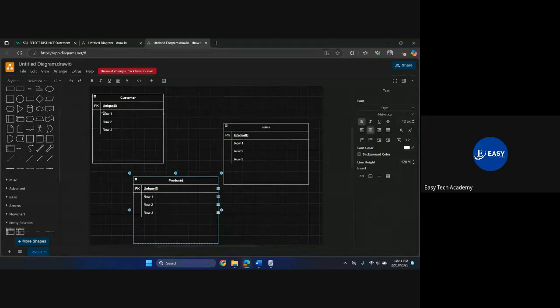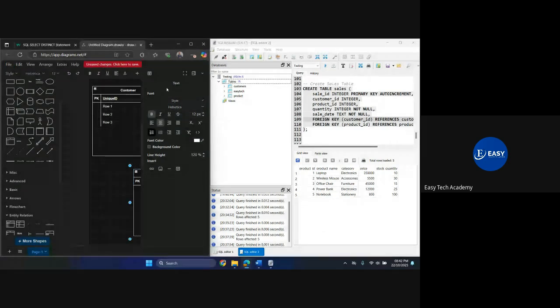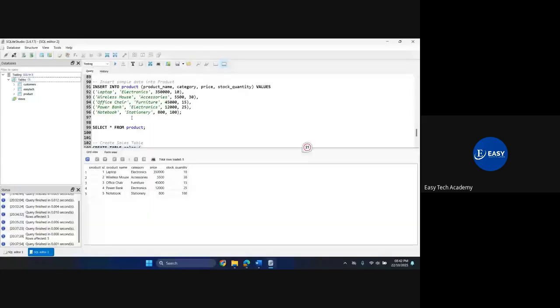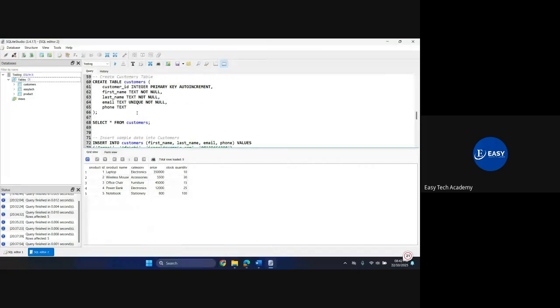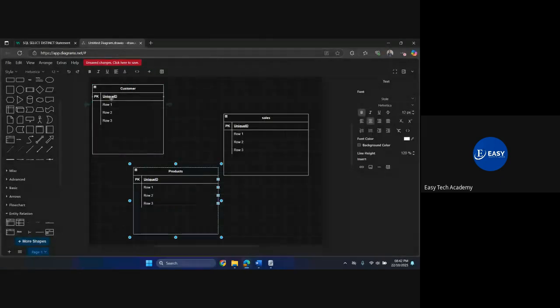Now look at something. When we created this table, how can I split my screen? I want everybody to participate. Can I minimize this? Okay, it's not minimizing. Good. But I want somebody to take note of something that we have here when we are creating the customer table. Please, somebody should help us mark all these column headers. Just tell us maybe a few. Customer ID, first name, last name, email, phone number, right? Let me call on someone to do that.